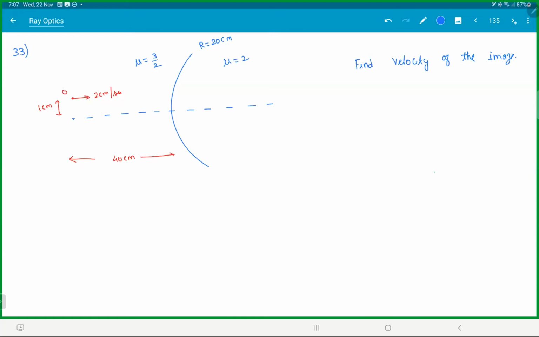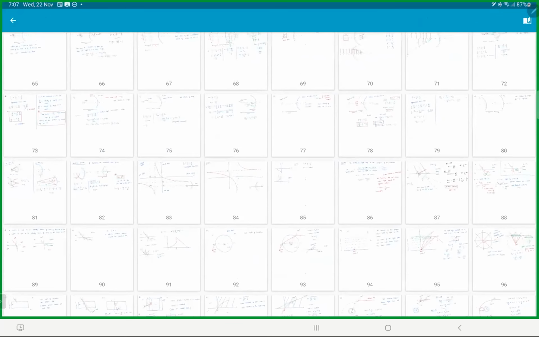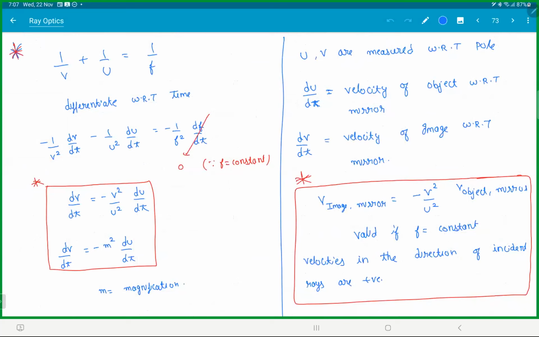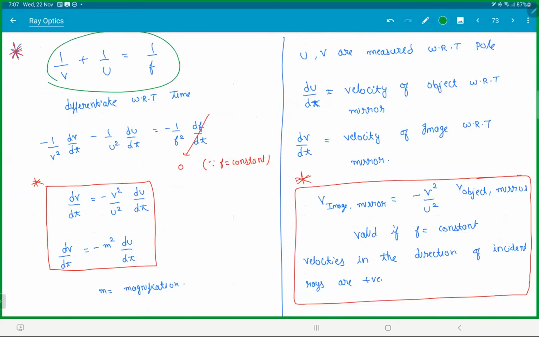How do we do this? Again, this is what happens if you try to remember the formulas instead of the process. If you remember the process, whenever you need to find the velocity, this is what we did. What was the process? Get the equation. Now the equation has changed. Differentiate it. That is the process. You know the equation, differentiate it and get it. So you will get a new formula now. This formula is not valid for this. This formula is valid for mirrors.